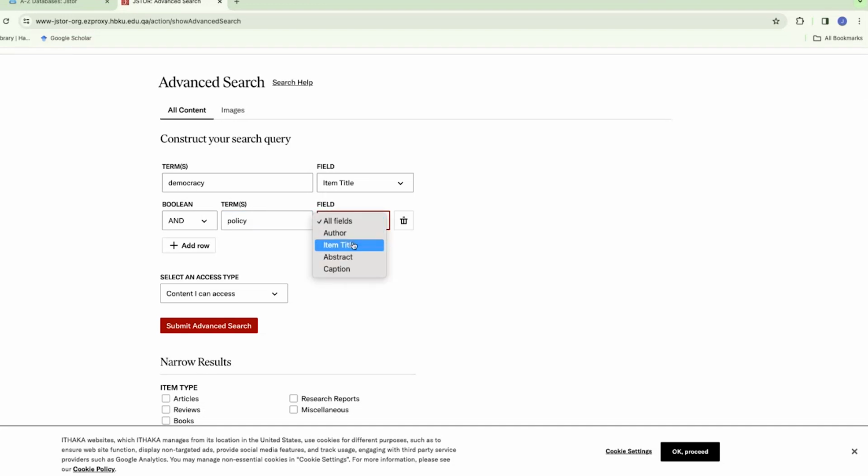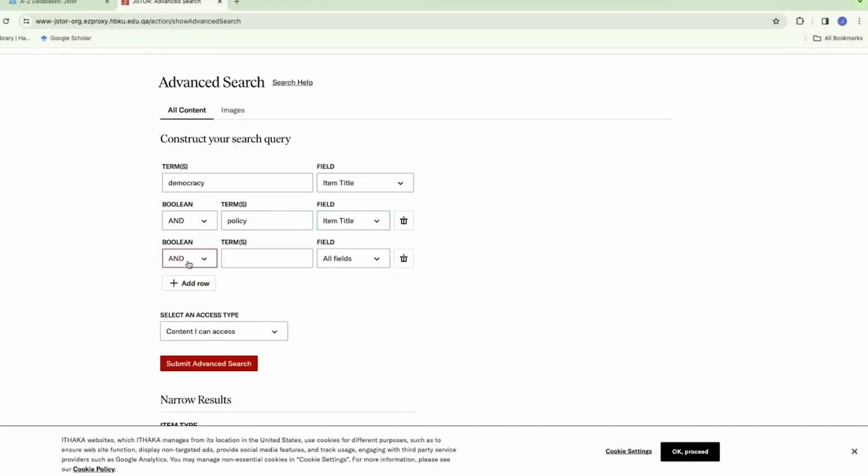And I want the policy also to be in the title. I can also add, let's say, Smith, just as an example. And I want publications by an author randomly named Smith, that are about democracy and policy.